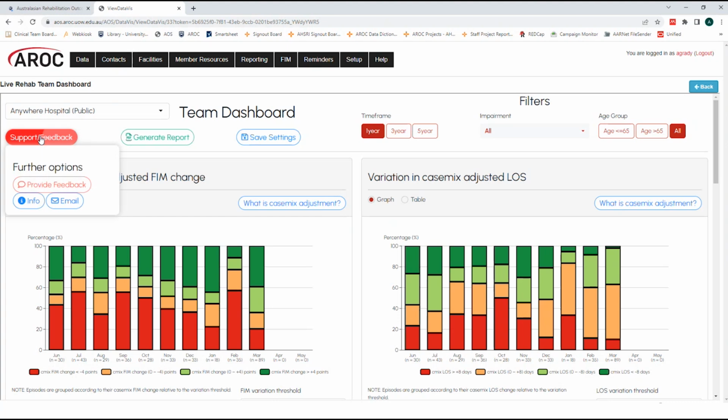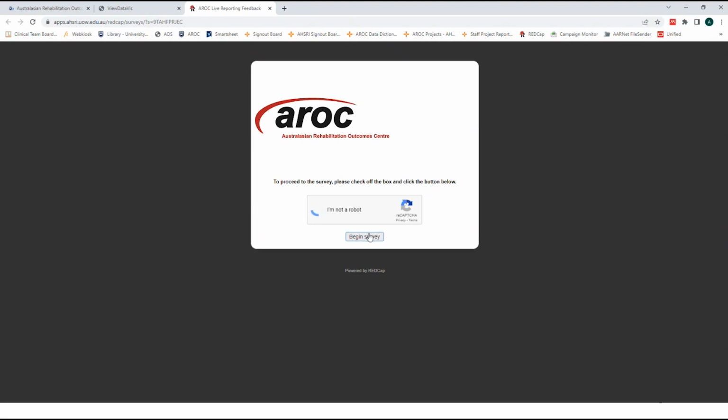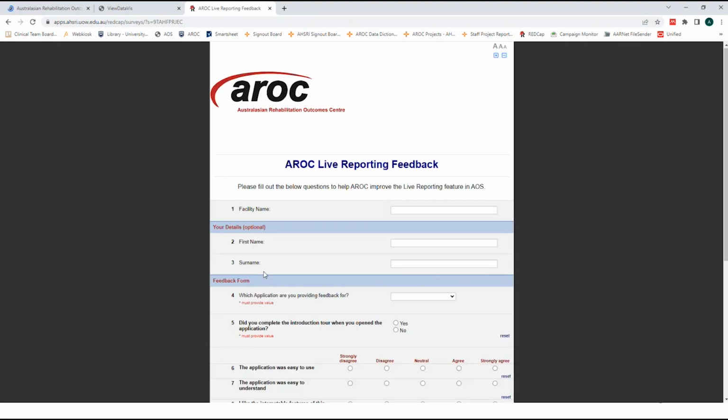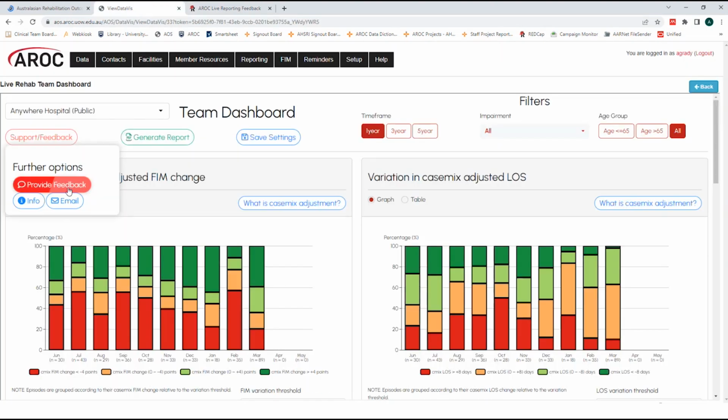You can do that here by clicking on the support feedback, and you can click provide feedback, confirm that you're not a robot, and then you'll have here a REDCap survey that you can fill in and send back to us. Or if it's easier for you, you can just click on the email and that will generate an email through your Outlook that you can send through to us here as well.